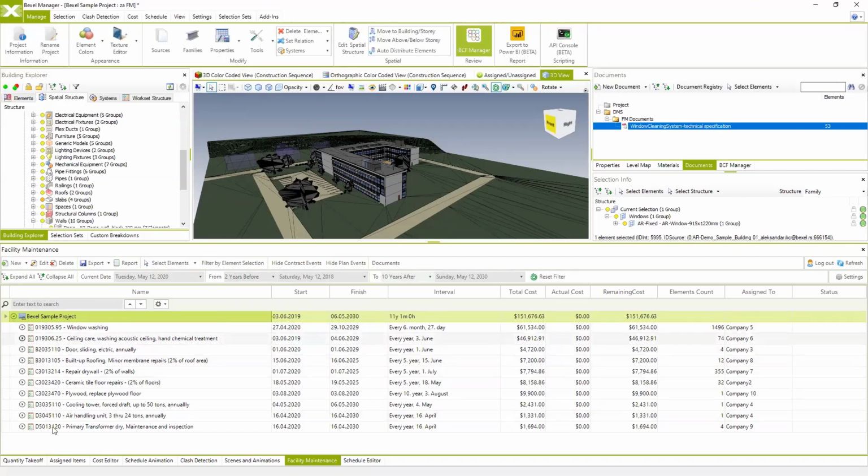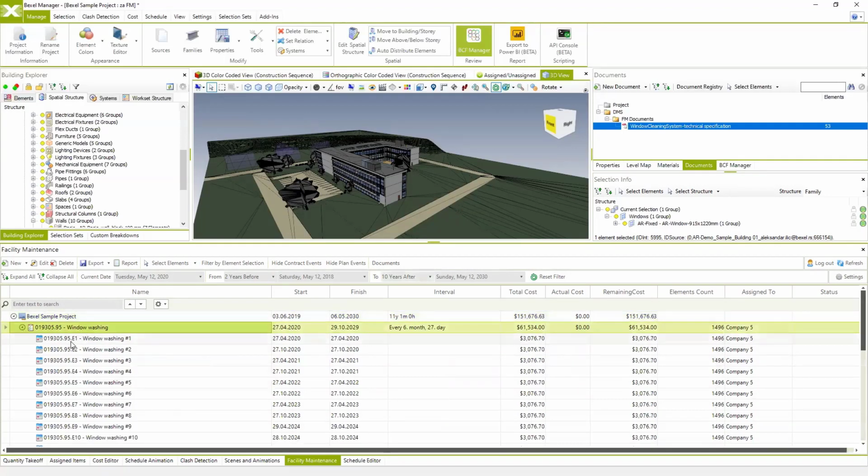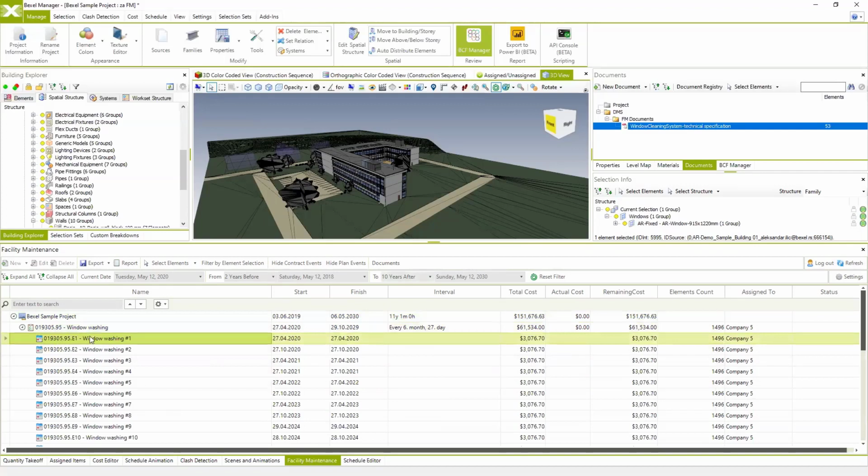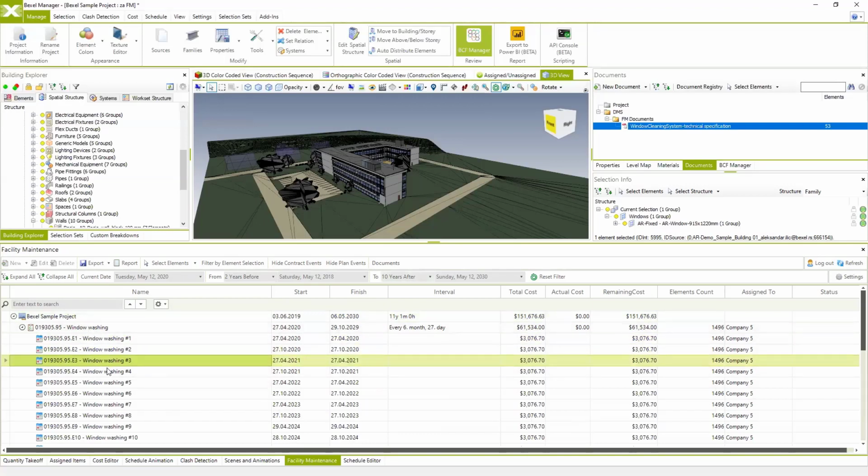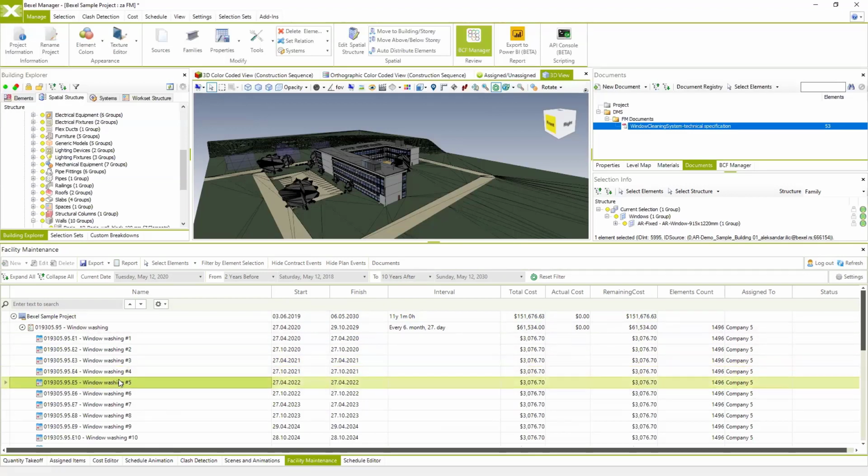So here we see listed plans, and by expanding each of these plans, we can see when each of these activities is supposed to be executed. So these are activities of the plan, and each activity is supposed to be executed every year.